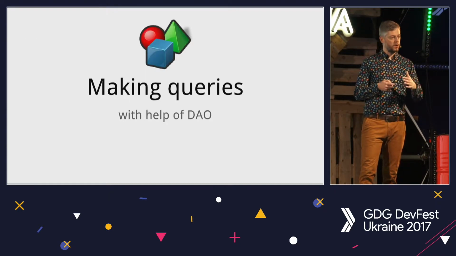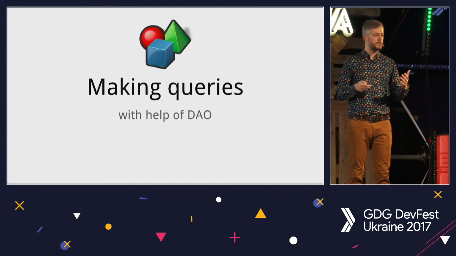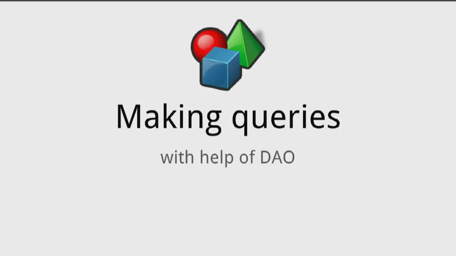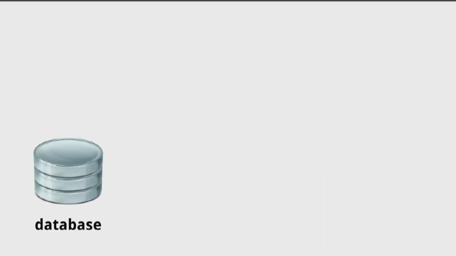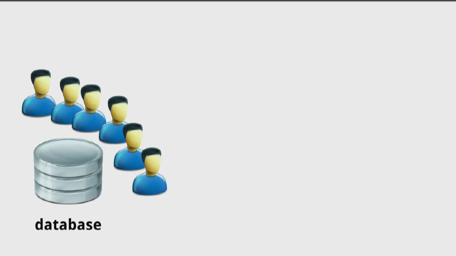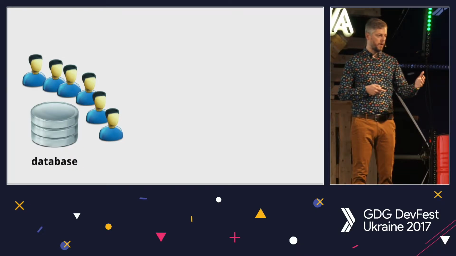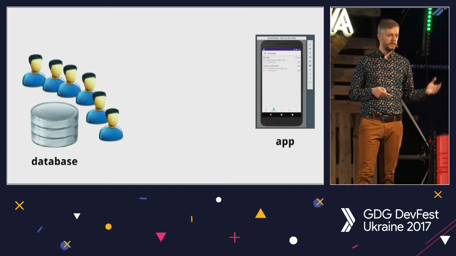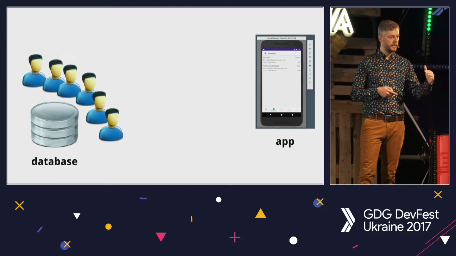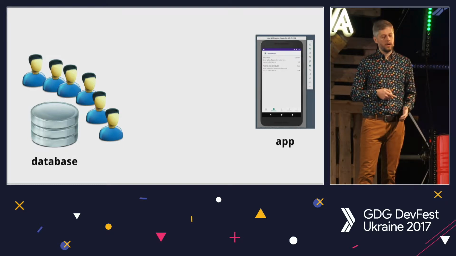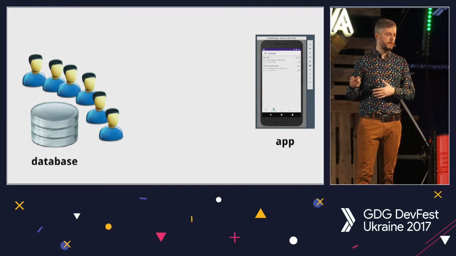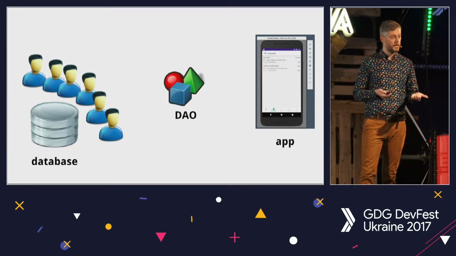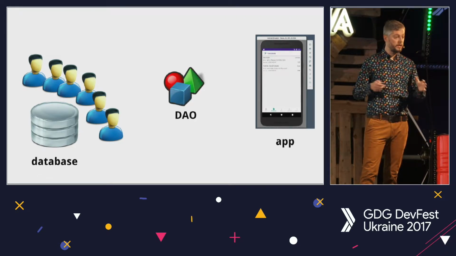So now, how to make a query, and quick info on what this DAO is actually doing in the Room world. Okay, so I have my database, and I keep lots of data in my database. So entities, maybe it's not a perfect icon for an invoice, but those are my invoices in the database. And then there's my application, and I need someone in between to get the data from the SQL database, from rows, from a cursor, and then convert that into POJOs and give me that in my application. So that's why there's a DAO, and it's in the middle there.